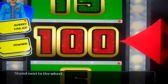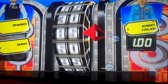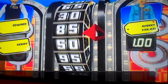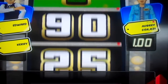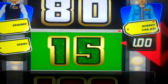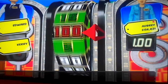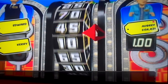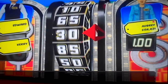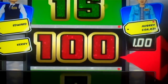And now, ladies and gentlemen, joining us, Leaf Apollo. Hello, Leaf, how are you doing? I'm doing alright. We're currently doing my Christmas special with the Three Strikes game of Price is Right 2010, and I just spun $1. Nice. And as Edward takes another spin, Leaf, you want to say hello to anybody? Hello to my family out in Arizona. Alright, well done. Alright, Edward, get off the stage! You're out!